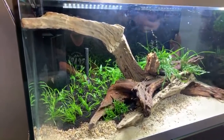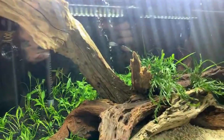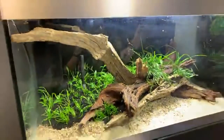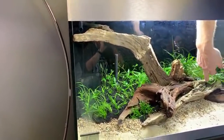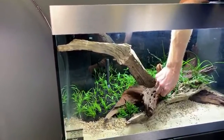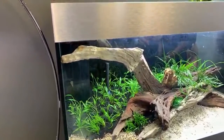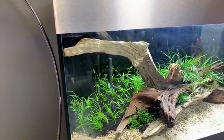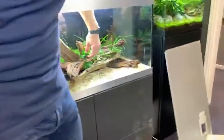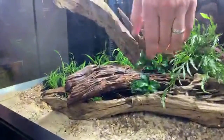So the Bolbitis here is a medium category plant, so it ideally needs CO2 and moderate to high lighting, although it can grow in a non-CO2 tank. I have actually witnessed this myself. But what we've got here is the Anubias petite, which is very much an easy plant. In fact, it seems to do better in lower lighting, where it has less risk of getting algae. So again, we're just wedging those plants in gently.